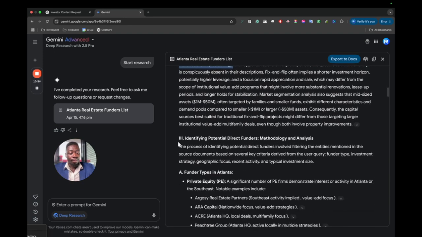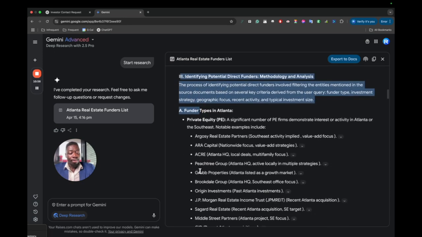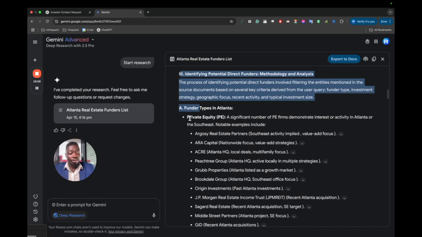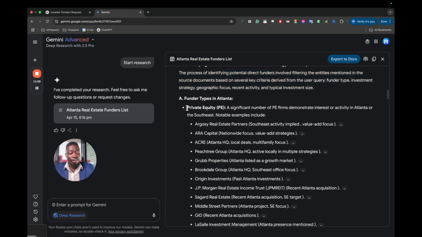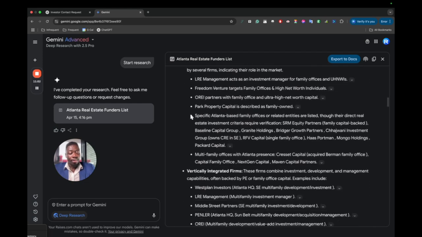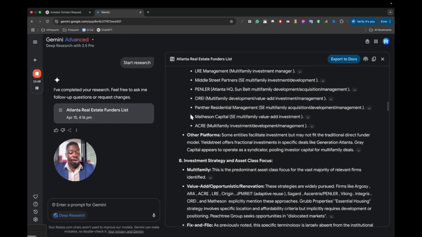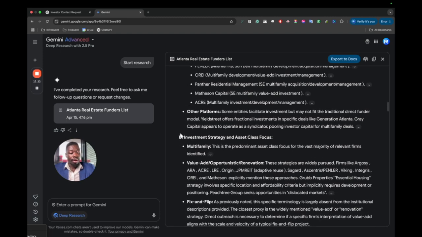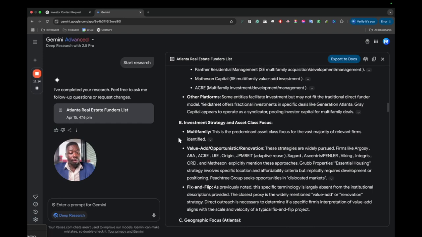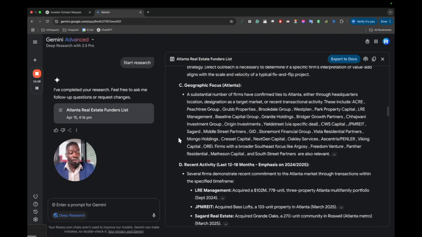And it still blabs about the methodology of how it did it. It explained the funder types: private equity, family offices, vertically integrated companies that may be doing an exit, and others. And it talks about the different asset class focuses, and it talks about the geography.